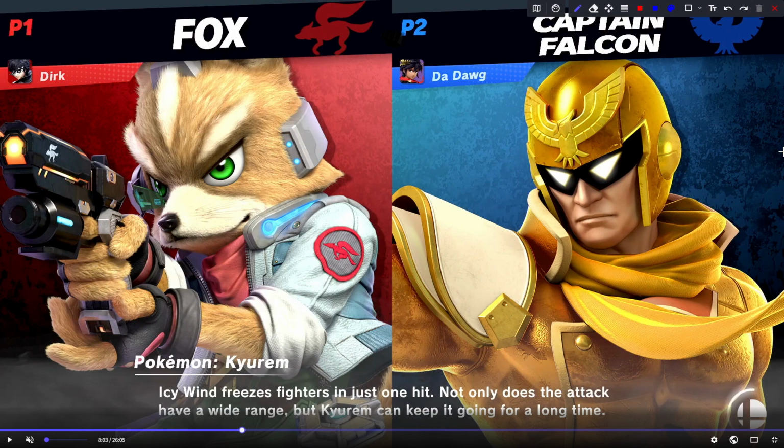You're going to be fishing for a lot of grabs to start your combos and a lot of side Bs to start your combo. So what I'm going to do is I'm going to try to overwhelm you and be in the air and throw attacks and evade you as best as you can. Because if I shield and you grab me, that's a combo that could potentially kill me.